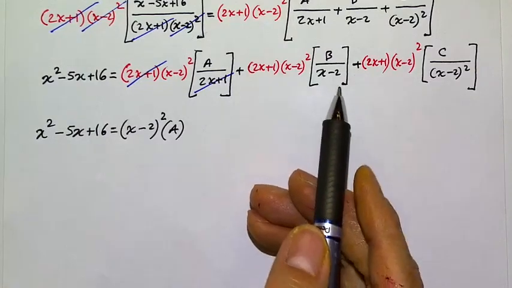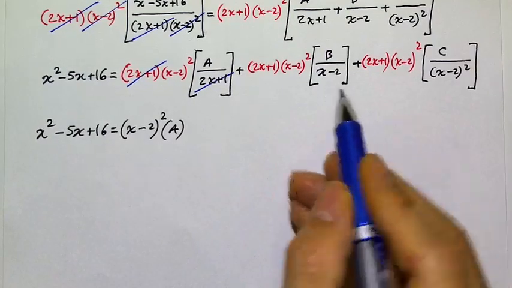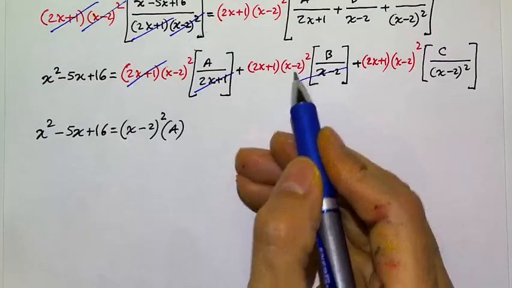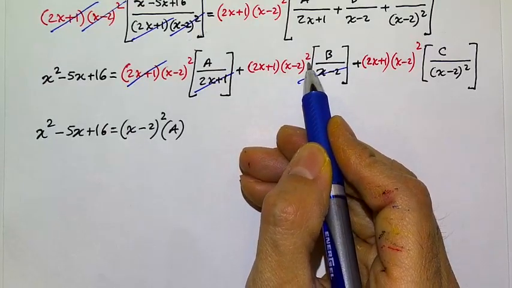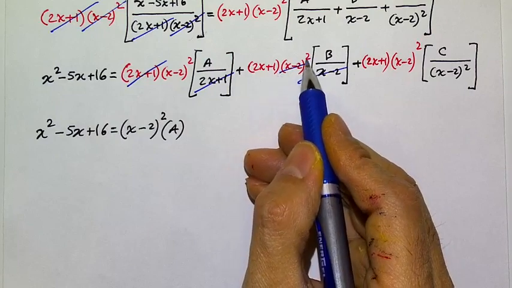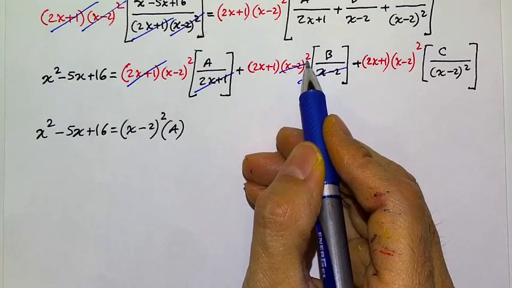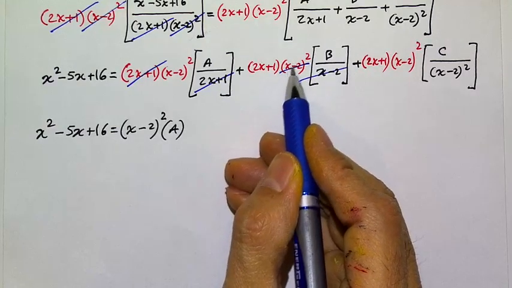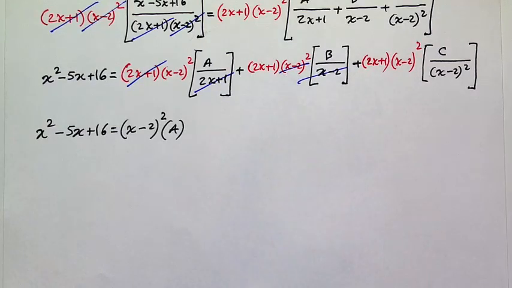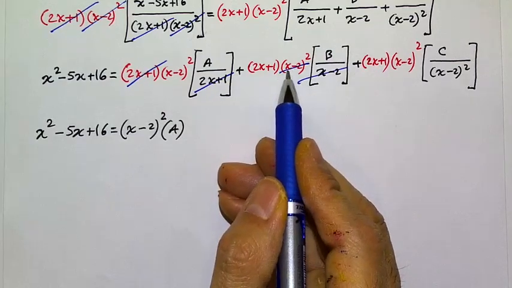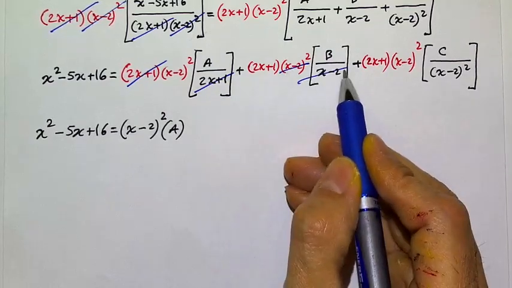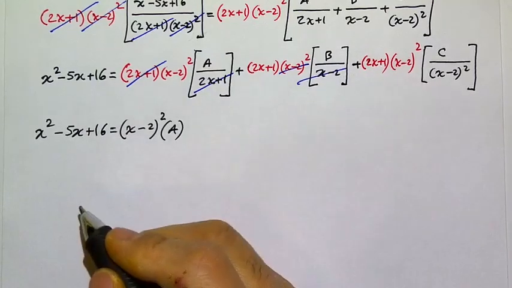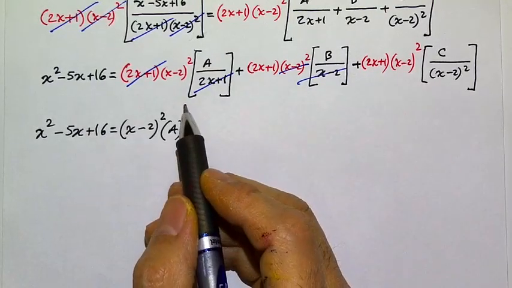Now we do the same thing here. Notice that x minus 2 has power 2. So this x minus 2 cancels out with one of these, but we still have an x minus 2 coming from this factor, because this has squared power. We have one factor x minus 2 coming from this. We couldn't get rid of both of them, because this one wasn't squared. But it's nice, we still got rid of the fraction this way, right?